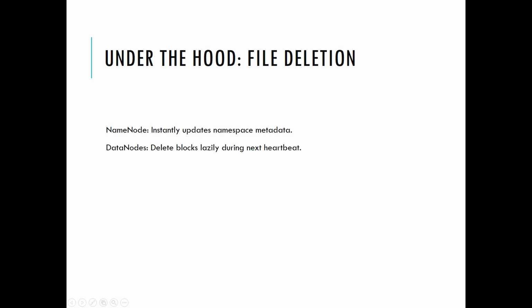Internally, HDFS handles file deletion through coordinated actions between the NameNode and DataNodes. When a deletion command is issued, the NameNode immediately updates the file system metadata to reflect the removal, eliminating references to the file from the namespace. The actual data blocks on DataNodes, however, are not deleted synchronously. Instead, DataNodes lazily remove these blocks during their periodic heartbeats to the NameNode. This asynchronous cleanup minimizes performance bottlenecks, as DataNodes process block deletions in the background while prioritizing active read/write operations. The process ensures metadata consistency while optimizing cluster resource utilization.